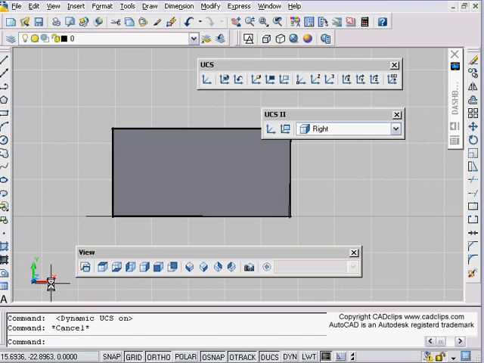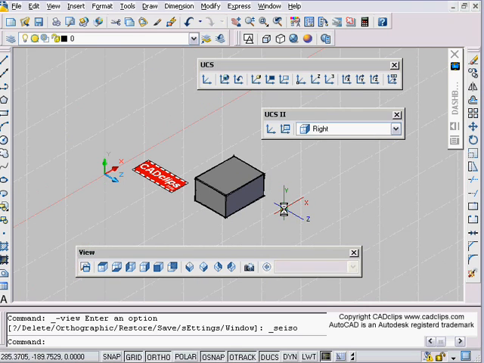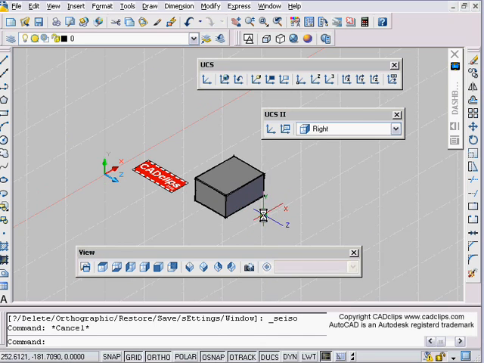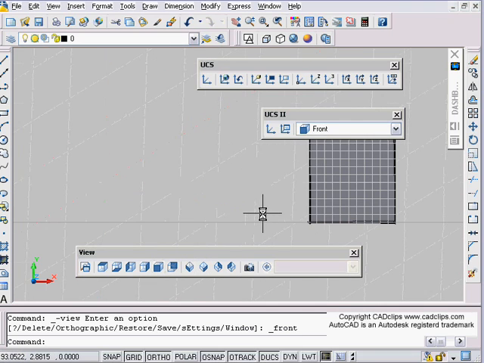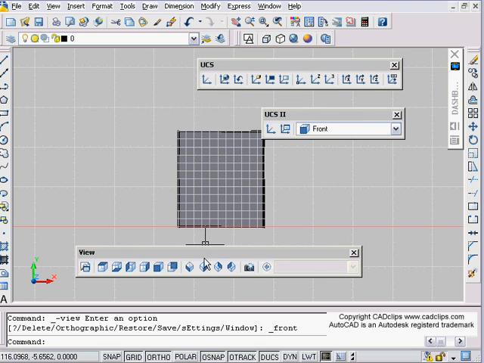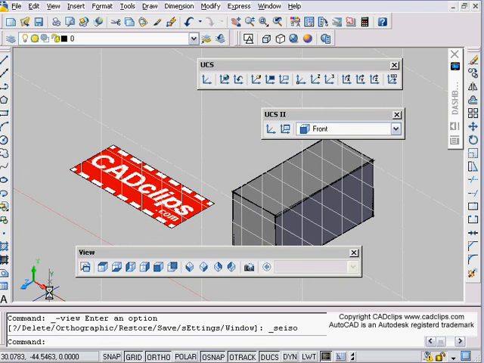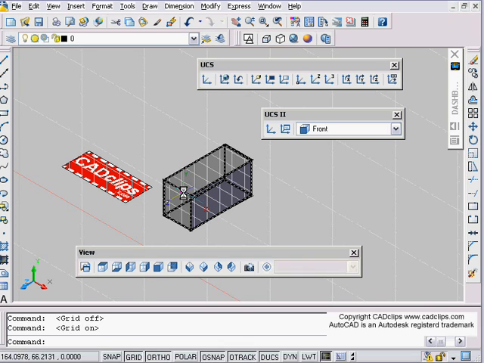But watch what happens. Here's my X and Y. Now if I go back to my 3D view, my X and Y stayed up, as you can see, pointing up on that surface. Now watch what happens. I'm going to go to a front view, looking at this narrower side. I'll look from the front, and now notice my X and Y are pointing towards the front. I can draw, etc. If I go back to my 3D view, notice my X and Y with my Z coming off of that. Notice the grid as well. The grid will also be a giveaway.